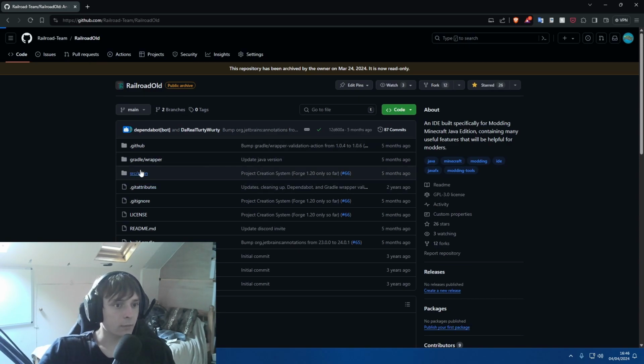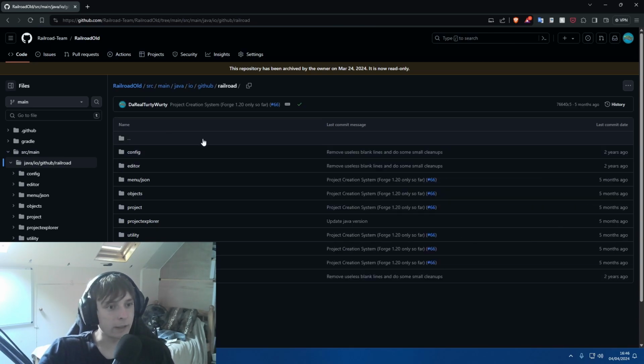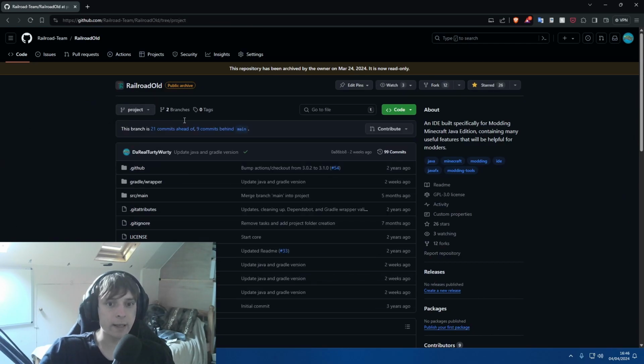I mean, it kind of got to a point where we needed to have a project creation system, and we didn't have that. We kind of got started with the editor first and the project explorer and all those kind of things, but we didn't have a project creation system. So I tried to start a new branch. I decided, okay, I'll make a project branch and I will try and integrate that by myself. The problem is, that kind of caused it to get stale because no one else could work on anything, right? Because if they did, it would conflict with the project system. And that kind of killed the whole entire project.